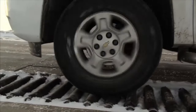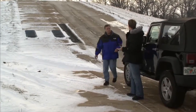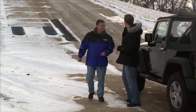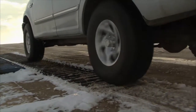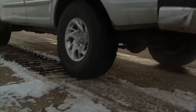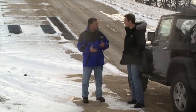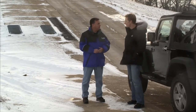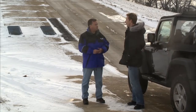Now this is our first obstacle of the day, and we've got a 20% incline here, which, to be honest, doesn't look too intimidating. Now I know we've got a set of rollers to simulate traction issues, but all in all, this Jeep should pretty much handle this. So what are we trying to simulate by this specific obstacle? Well, a feature like this is equivalent of maybe an algae-covered or mud-covered boat ramp. You've got a little bit of a grade to get up and a loss of traction under one or two tires. So not too extreme conditions for the real world, but something I would think that this would be able to handle. So let's give it a shot.